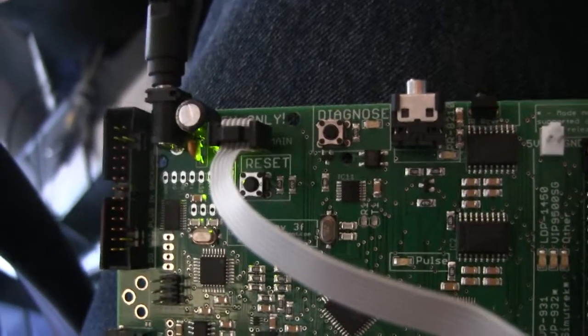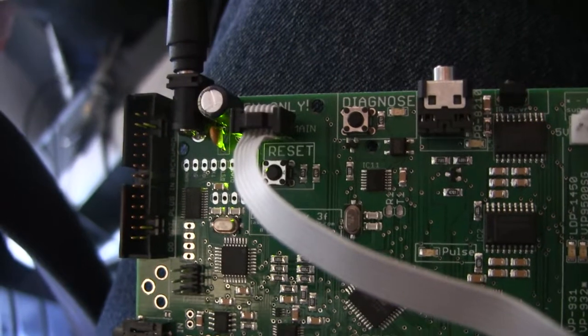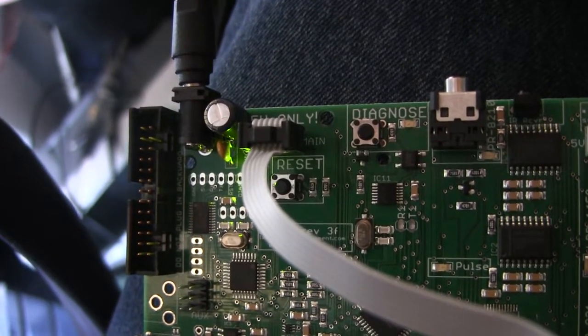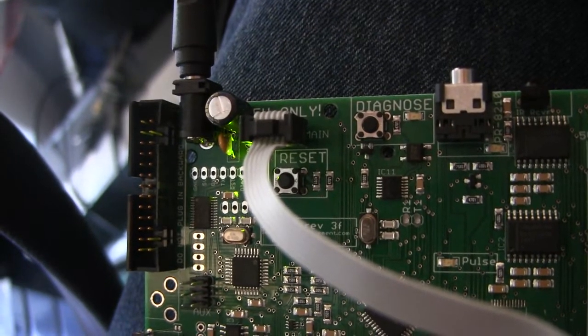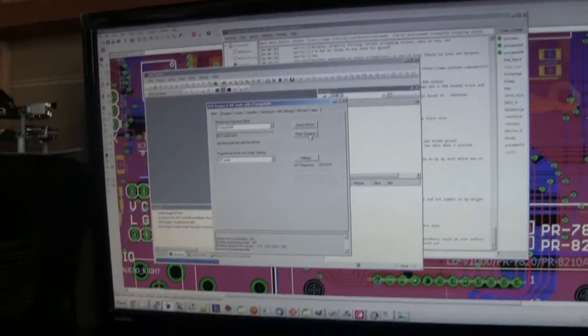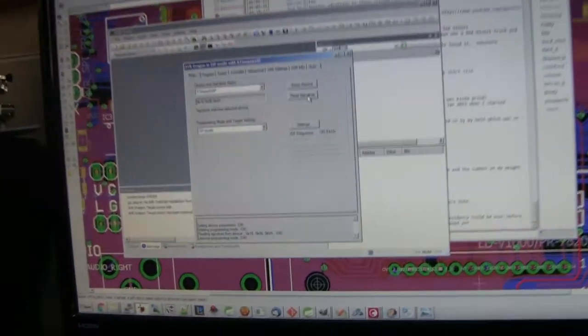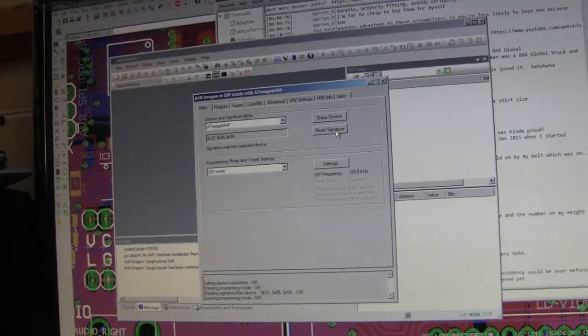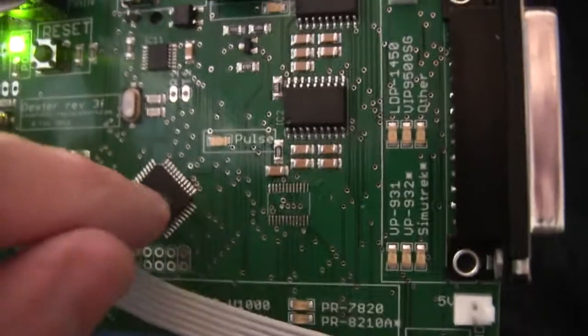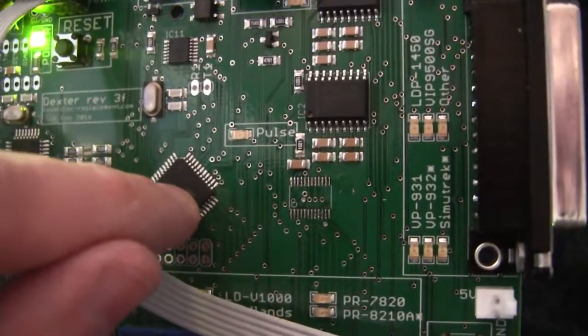Okay, so in conclusion, my last speculation on what was wrong and what the fix was seems to be correct, and now I can properly communicate with this device and program it. So a few thoughts I had. It's really unfortunate that I removed this because I didn't need to. Really fortunate that I didn't remove this, because it would be really hard to put back on.